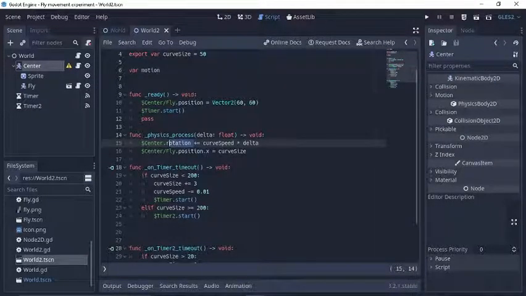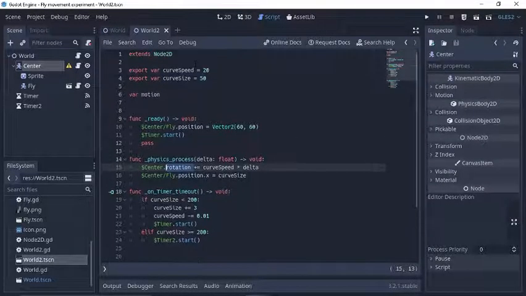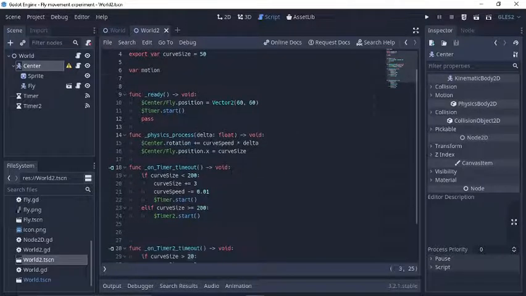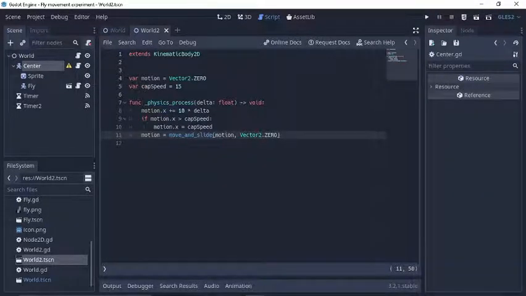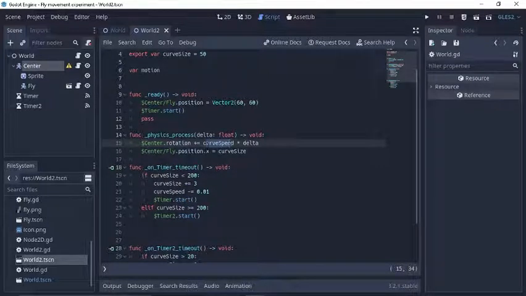So center, you get the node with the $, center.rotation, and we're going to add to that rotation a plus equals the curve speed variable times delta. Just like in the other script, how to make it move, we said plus equals 10 times delta. So same deal here, except instead of motion.x, it's rotation that's getting altered now by the number.